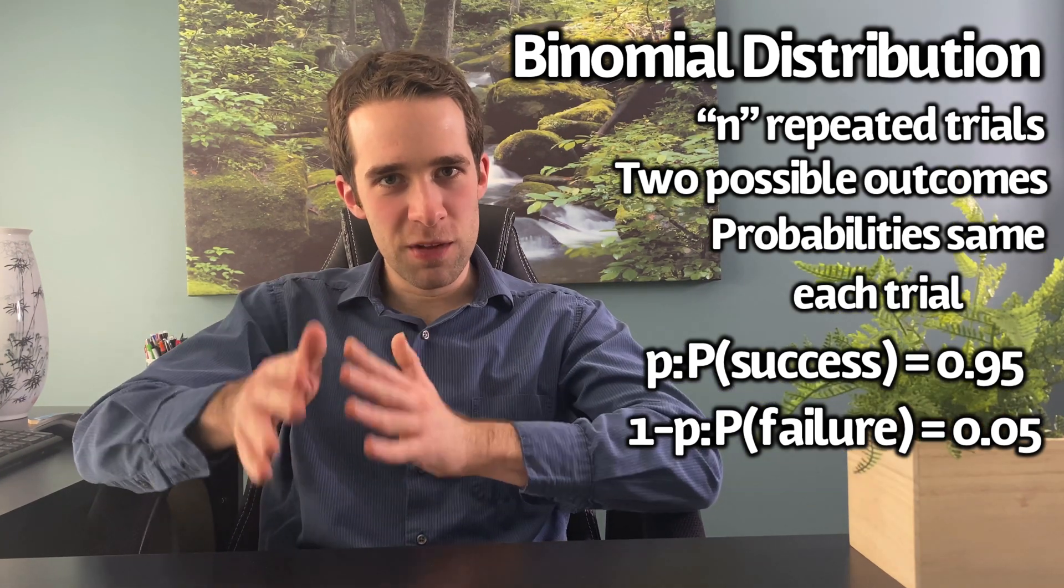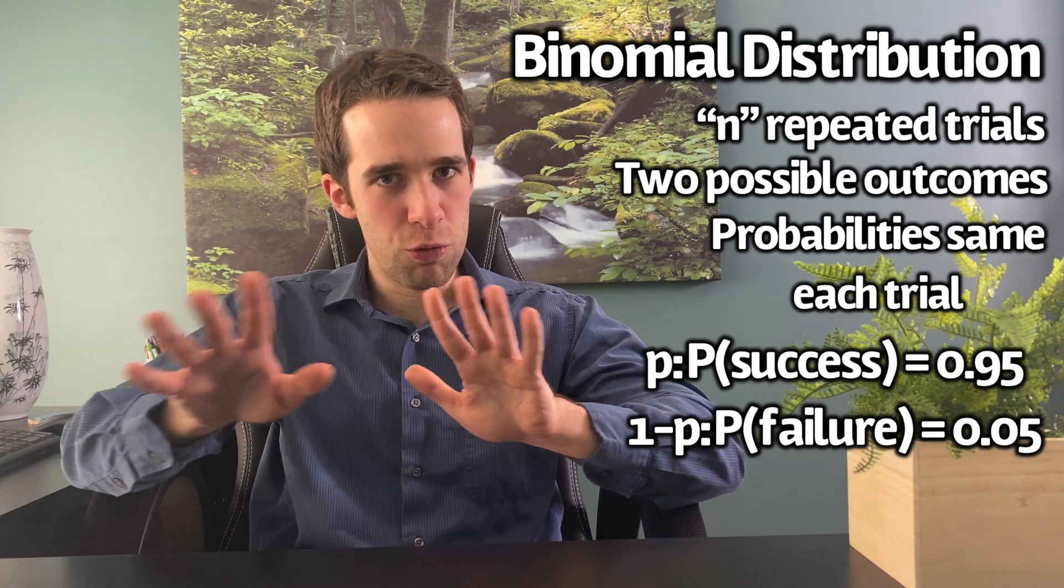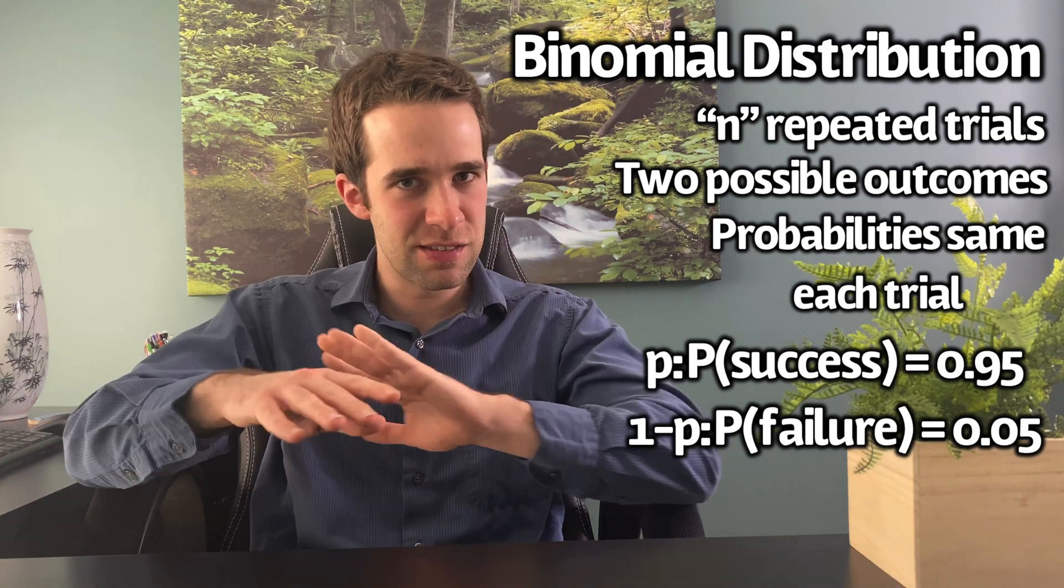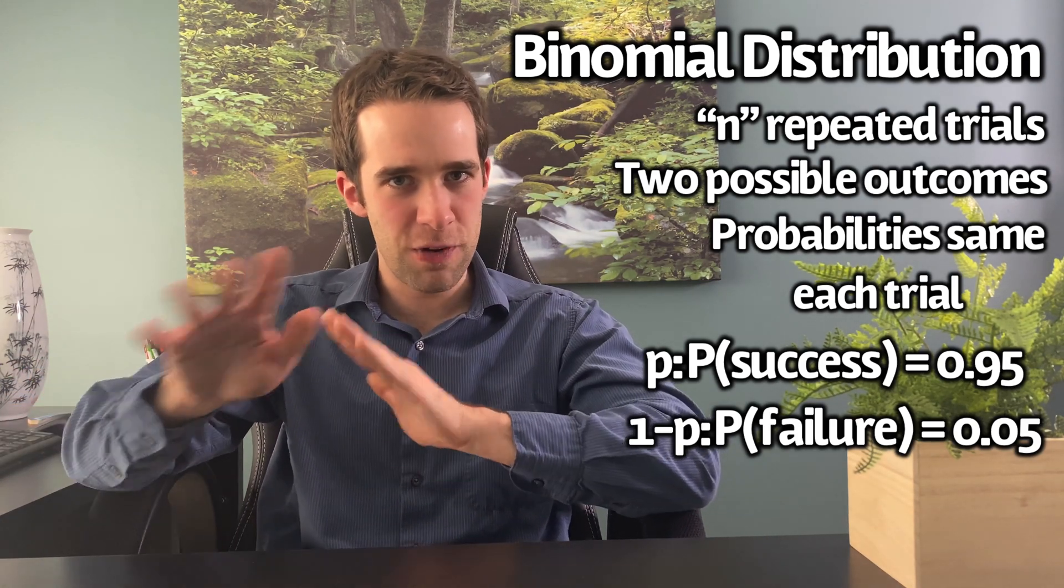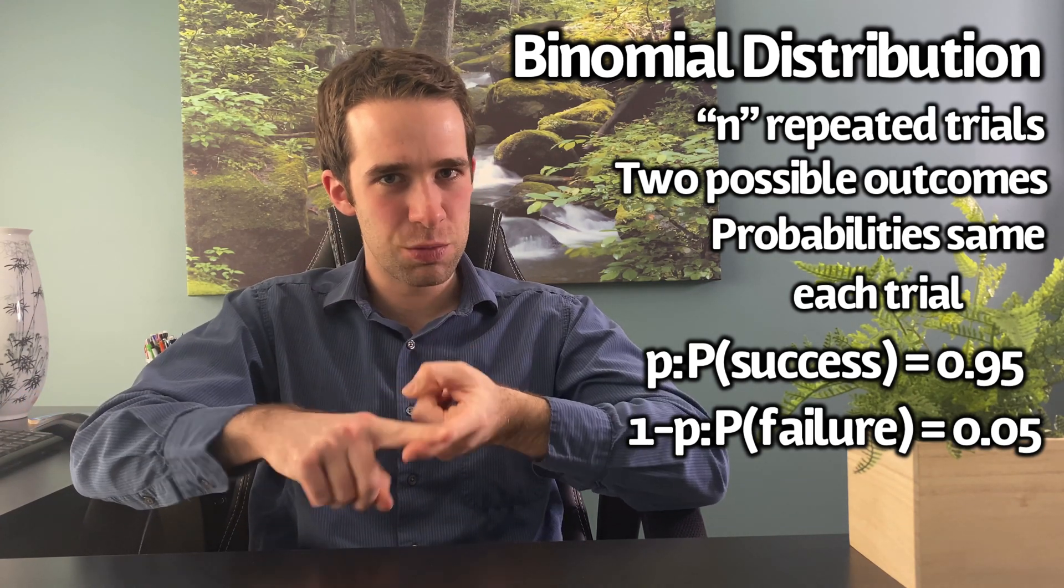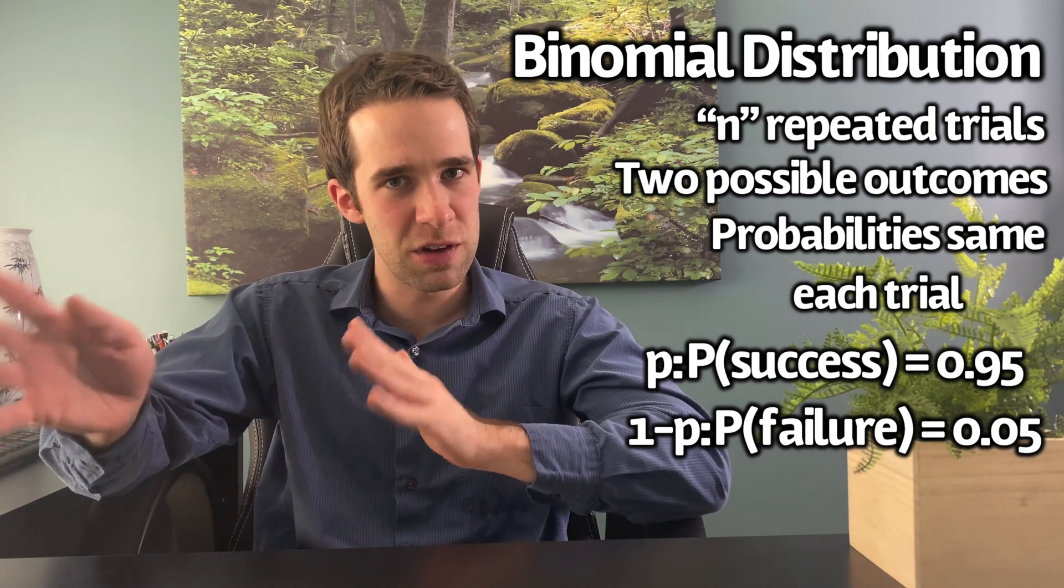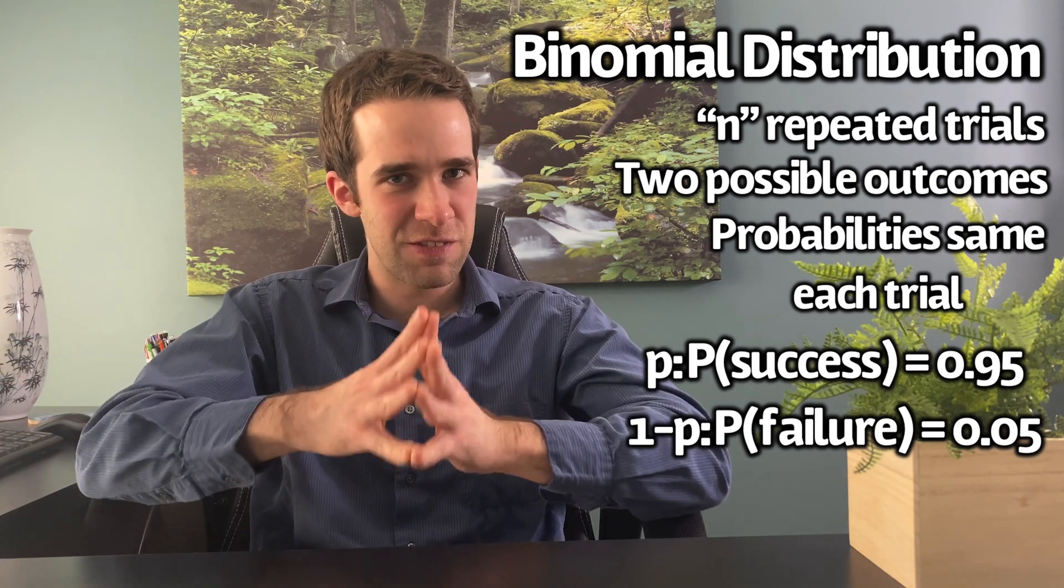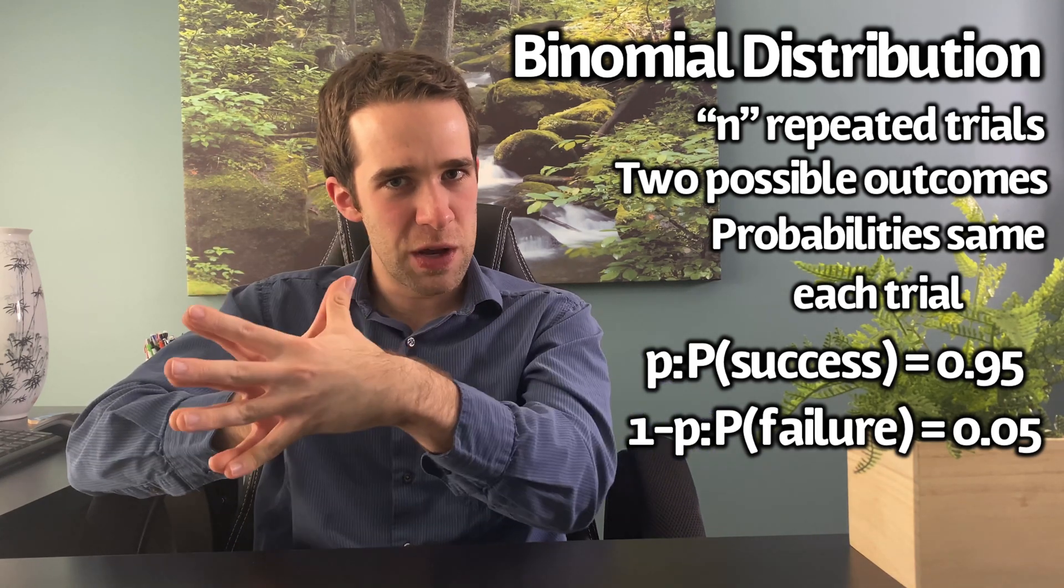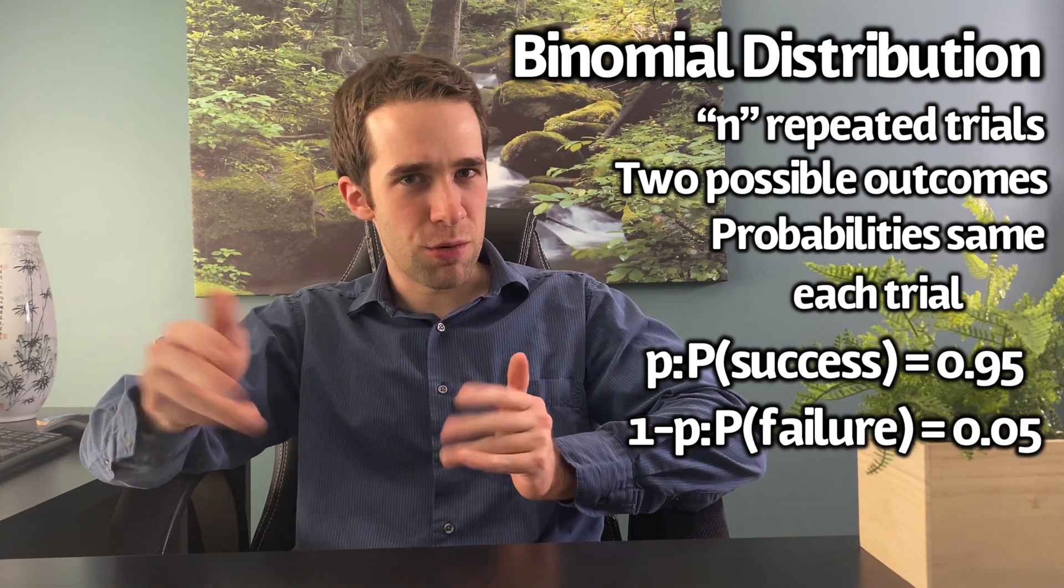Now let's say we have one single subject. Their chance of survival is just the overall success rate or 95%. Similarly, their chance of dying is the overall failure rate or 5% here. Now when you have one single case like this with two possible outcomes, success or failure, and we know what those probabilities are, we have a very specific case called a Bernoulli trial, also known as a Bernoulli random variable or a Bernoulli distribution. So that's simple and straightforward enough, right?